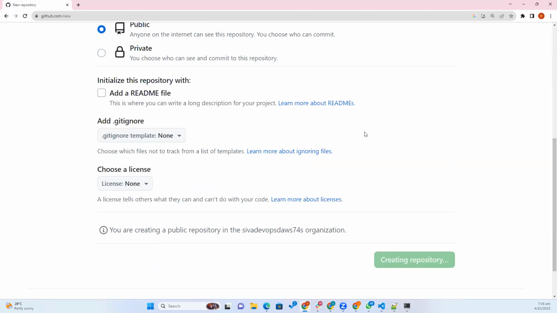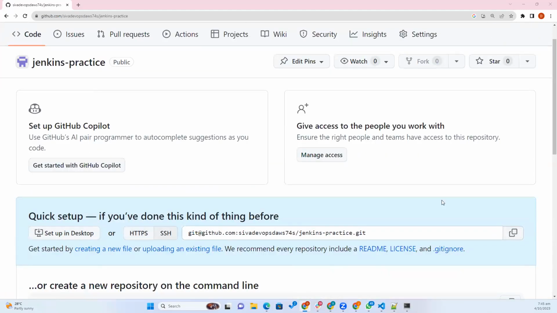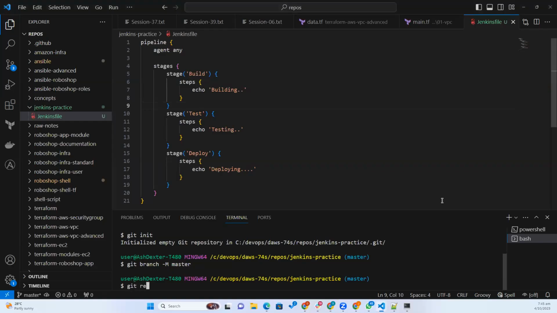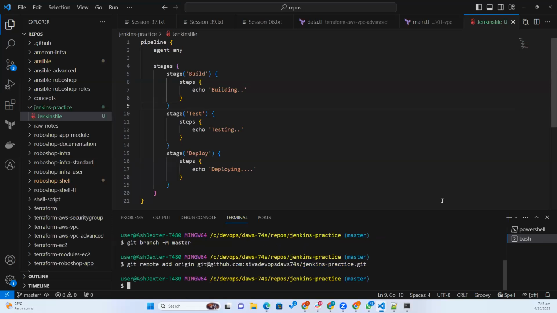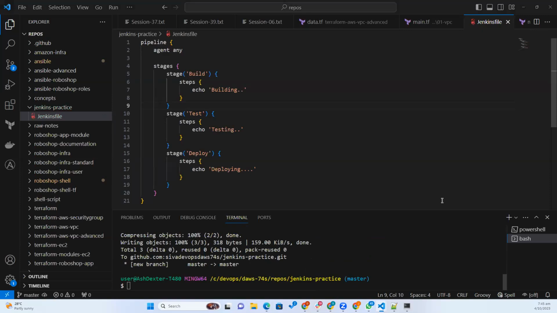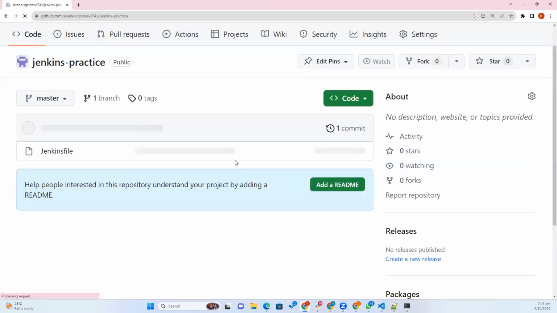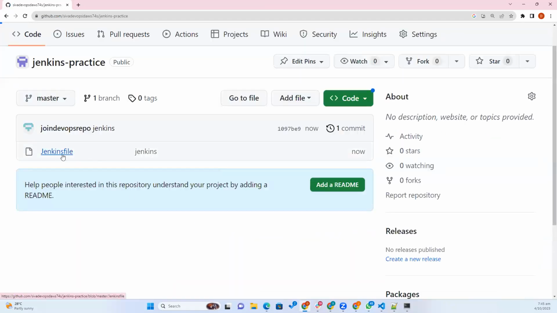I'll click create repository. Remote add origin. Okay, so we have our Jenkinsfile here.